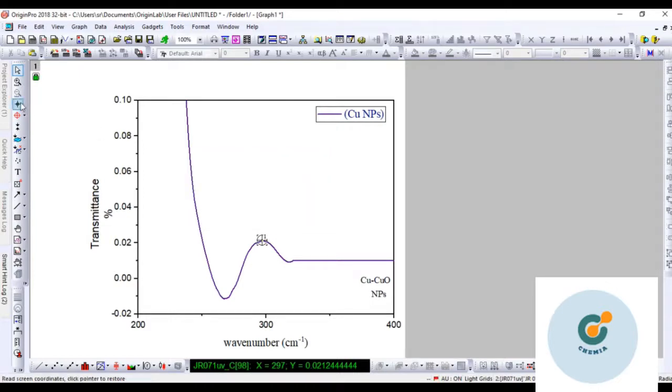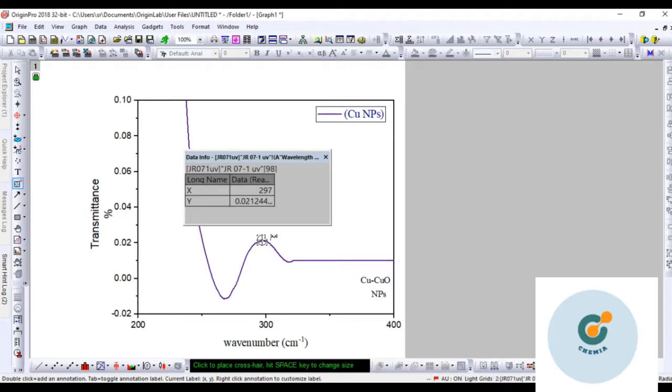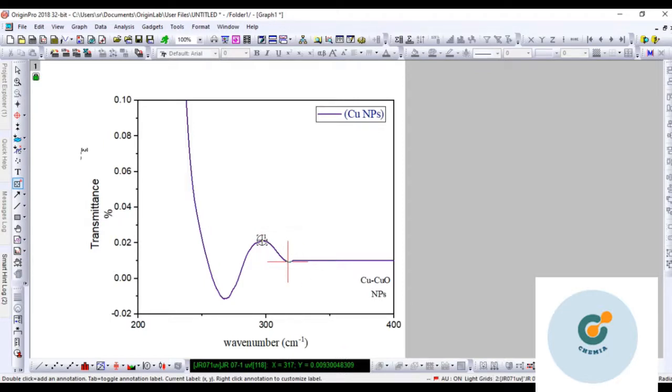You can do this with the annotation option like this. This reading will be shown in this reading box.